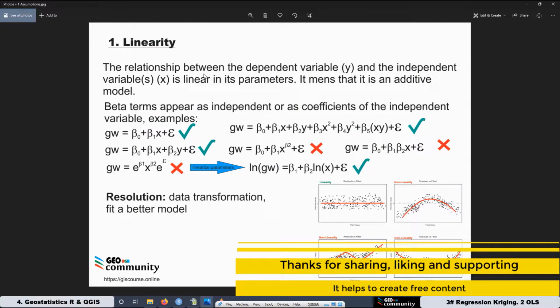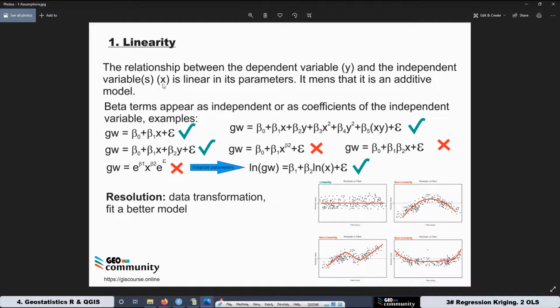The relationship between the dependent variable y and the independent variable or variables x or x sub n is linear in its parameters. It means that it is an additive model. Beta terms appear as independent or as a coefficient of the independent variables. And here we have some examples.